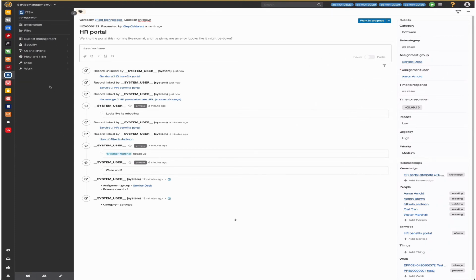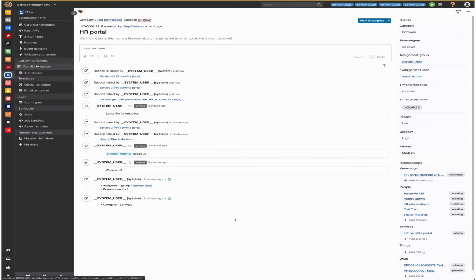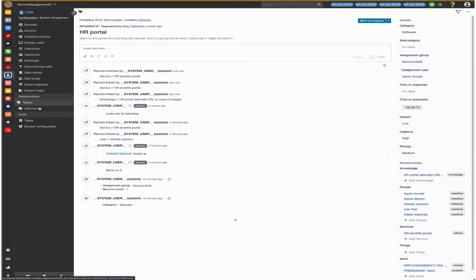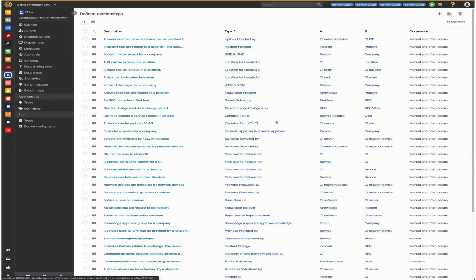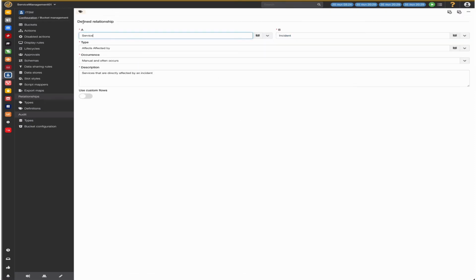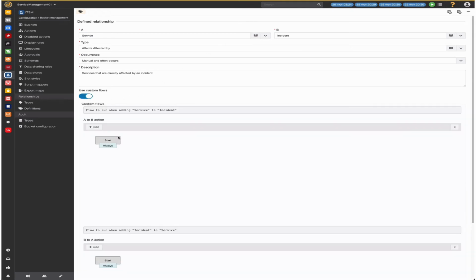Of course, the back end gets very interesting as well. You completely control the relationships in the system. You don't have to be doing schema or whatnot. You can go in here and make your own relationship definitions if you want. So if I look at all my incident relationships, knowledge base articles, services that are affected by an incident, and if I wanted to, just like I said a second ago, I can, as part of this defined service relationship, rather than just doing the selection if you want, like you saw a second ago, I can use a custom flow. I can go and add activities to here.